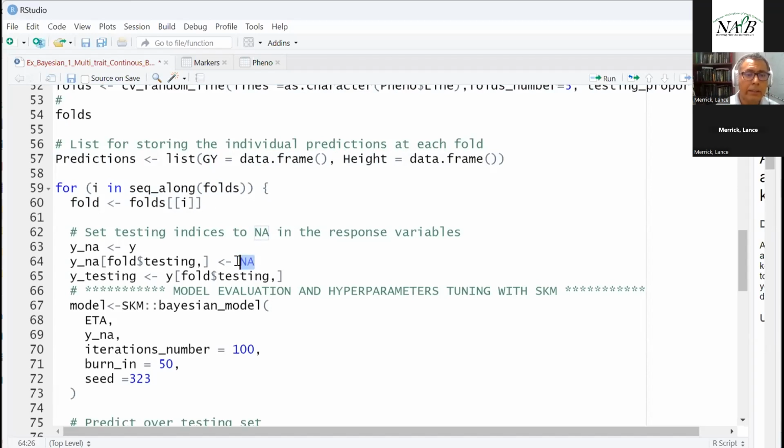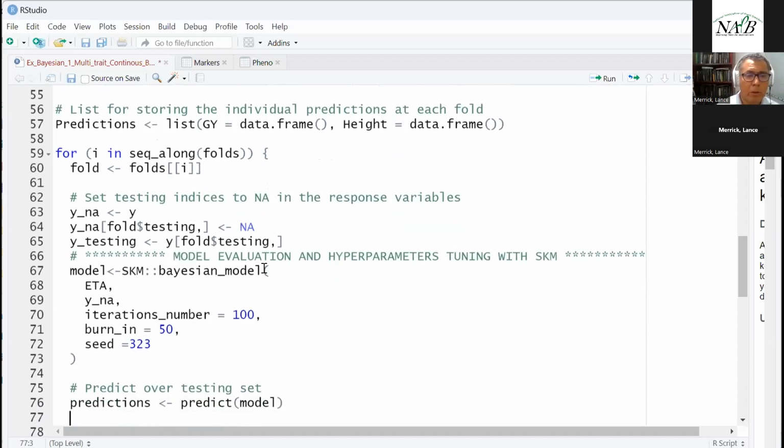Then I put NAs for the testing positions for each fold, and I say here the testing. These are the response variables for the testing, and you can see this is a kind of matrix because Y contains 2 columns. And then I will use the variation model function, and I will specify eta.